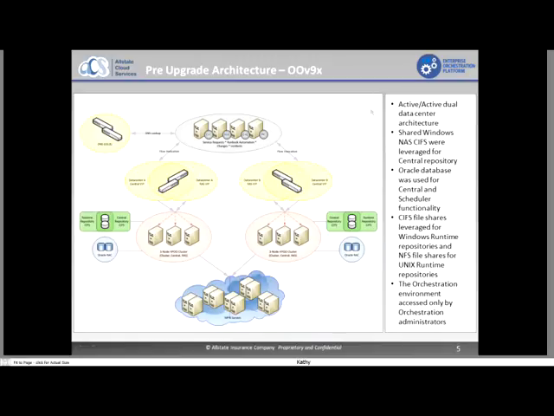For clustering, we used Terracotta software for high availability of Central nodes. We also used shared Windows NAS shares for the Central repository, as well as the runtime file repository. And in the backend for the database, we used an Oracle database for Central scheduling and access control and all that information. Workflows were also supported separately by separate file shares, and we also had NFS file shares for our Unix runtime repository to support Unix artifacts.